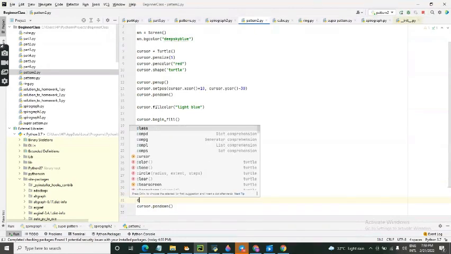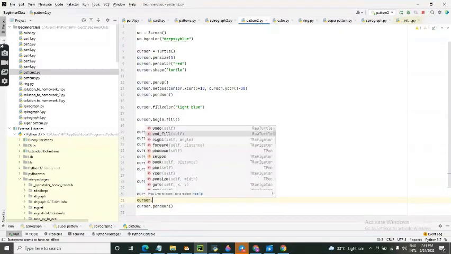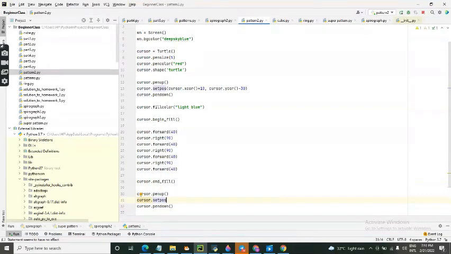So here we can set our position. We use the cursor dot set position function, and we set our position to the cursor's x coordinate plus, for now we'll add 140, and our y coordinate will be the current y coordinate, and we will subtract 40. So this is what we're going to do for the next window.